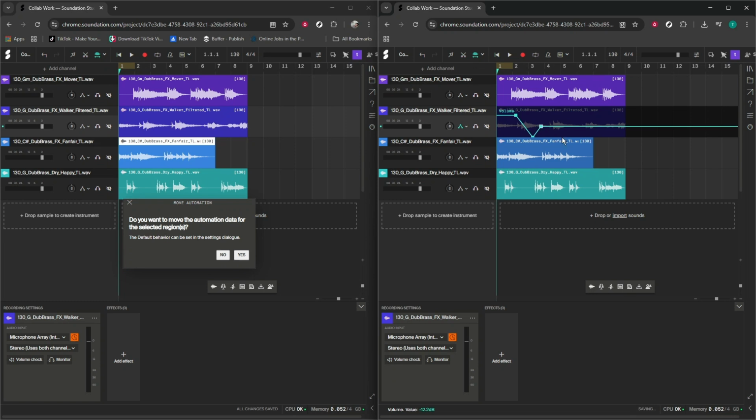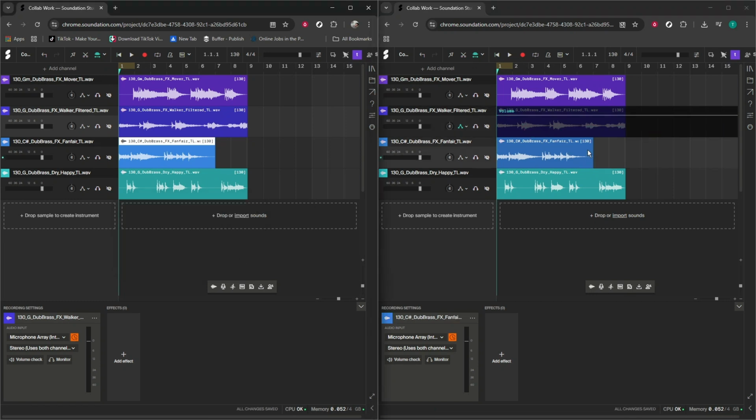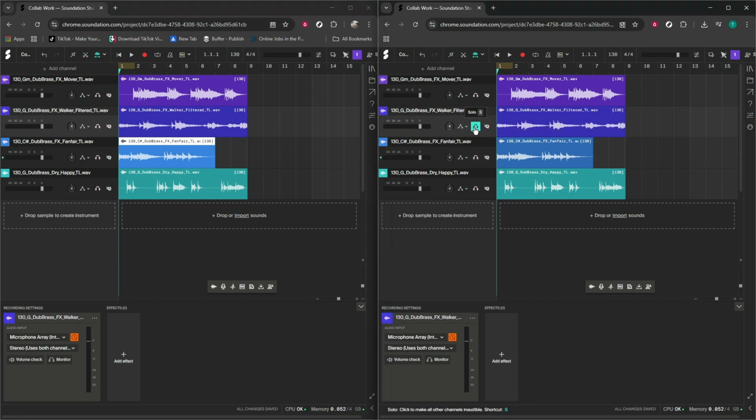A few tips will make your session feel seamless. Use clear track names so collaborators can quickly find parts. Headphones help avoid feedback while monitoring. Set a short count-in or agree on a looped section before recording so everyone stays aligned. If someone seems out of sync, pausing for a moment helps the session catch up.